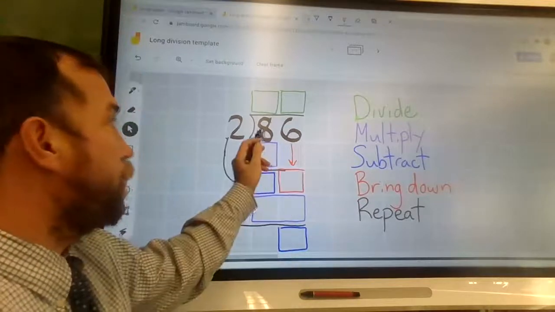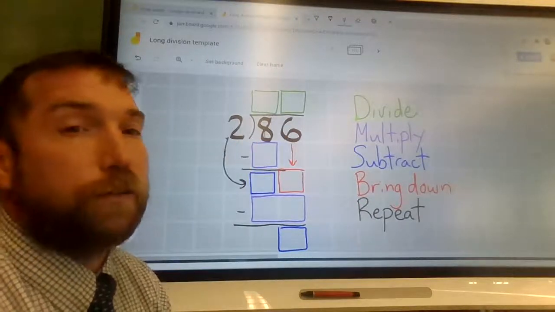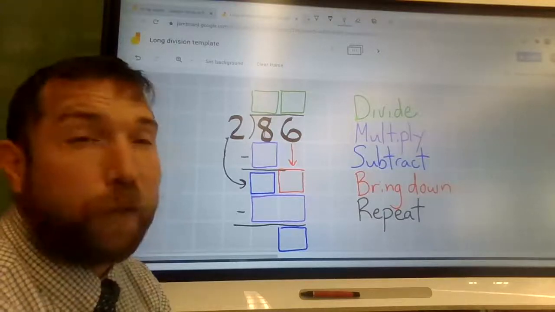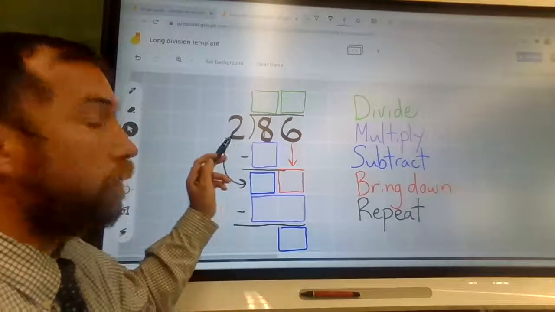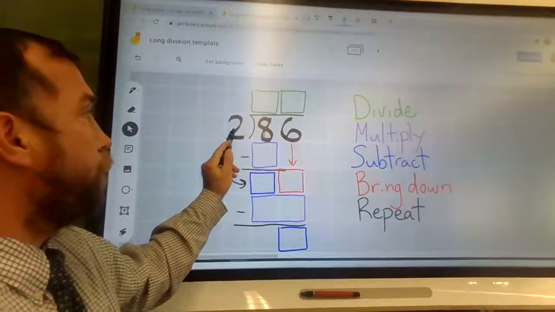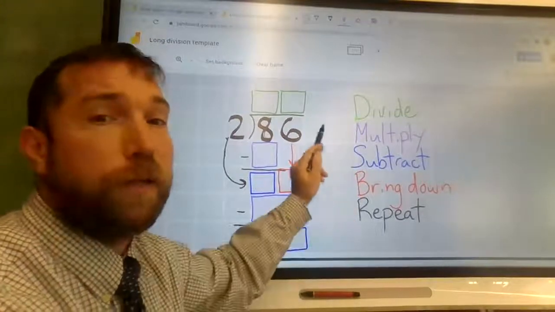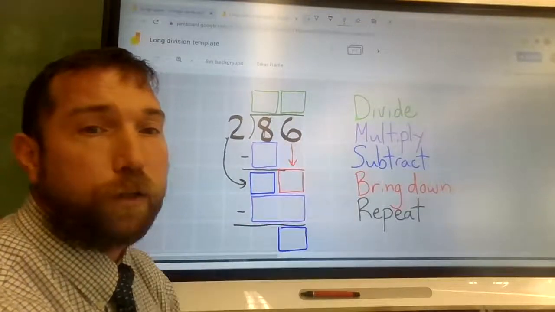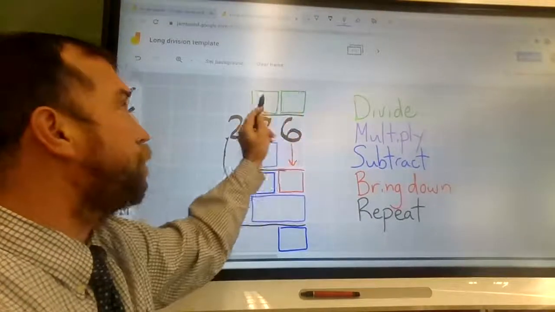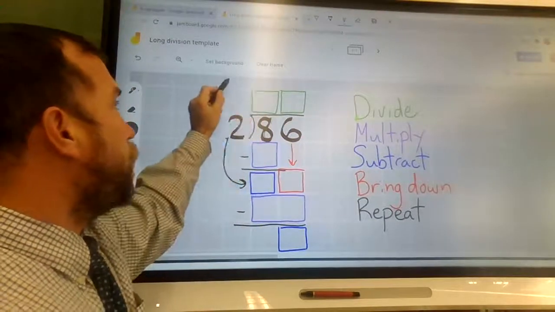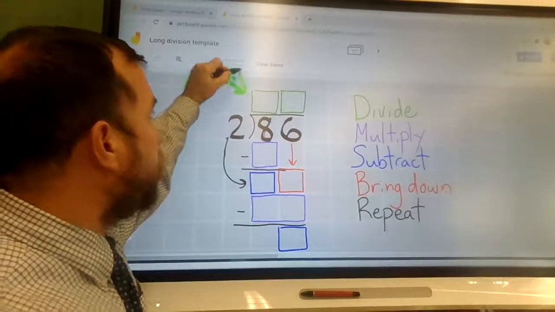I have a basic question here: 86 divided by 2. This is one where I'll tell you in advance there's not going to be any remainders or things left over, so things are going to go in quickly and nicely. Okay, so your first question asks is these are the steps over here, DMSBR. I try to keep the same super cool color coding that Mrs. White had for yesterday's assignment. So green is divide.